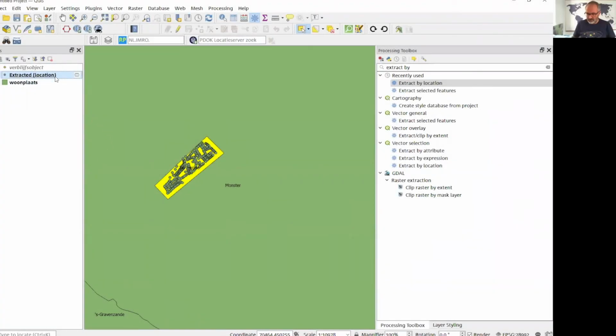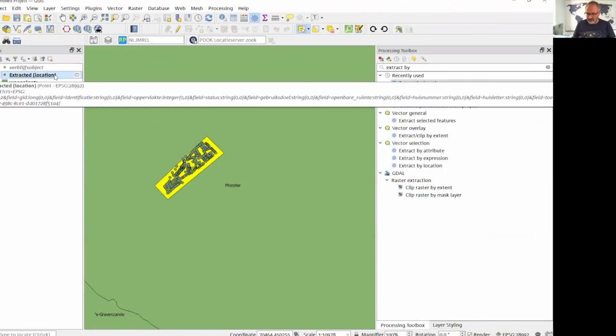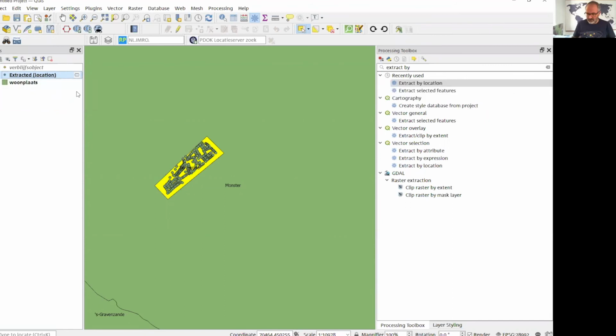But this is a temporary data set. A temporary layer you can recognize by this memory sign, which we always call the spider. That is, if you see a little spider crawling behind your data, that means that it's on a chip somewhere, but not on your memory. So temporary scratch layer only, it will give a warning if you mouse over it. Contents will be discarded after closing this project.